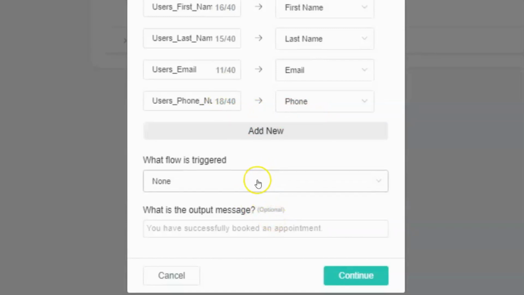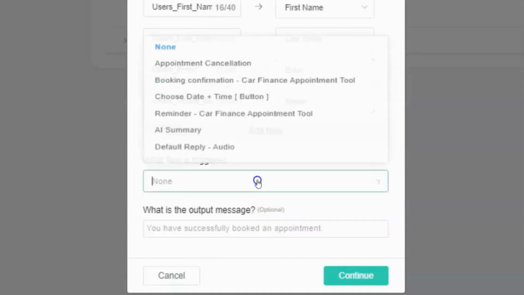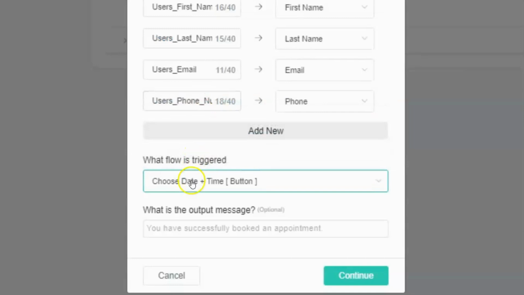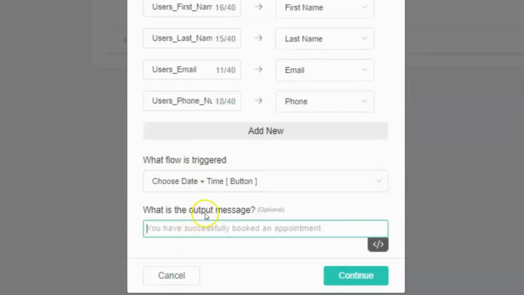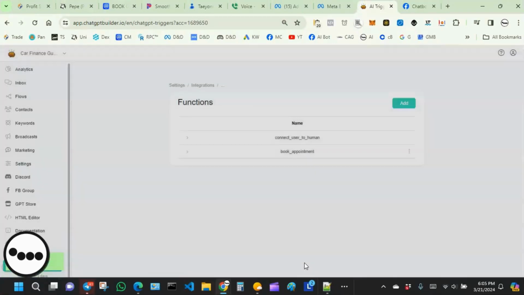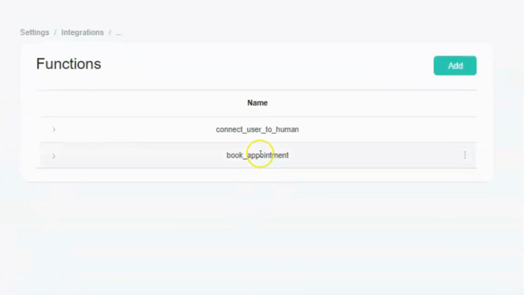So we've got to select that flow we created. Remember that flow we created for date and time? And we can see right here, choose date and time button. So we want to select that, all right? And then over here, we don't have to put anything. It says optional, so I'm just going to leave this part blank and hit continue. But right now, we have created our function.